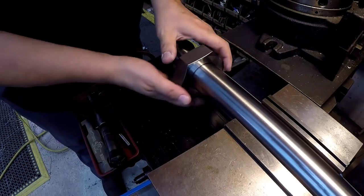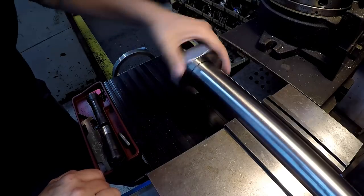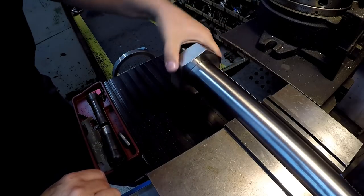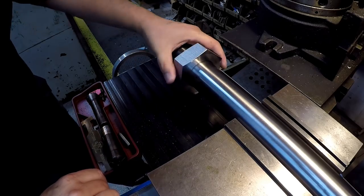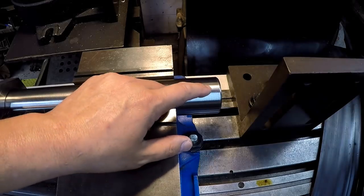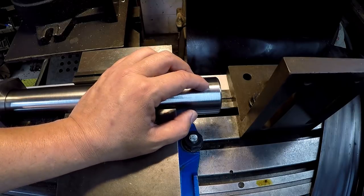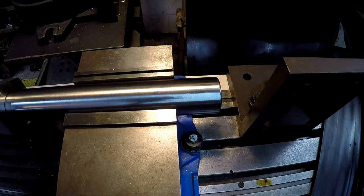I'm working it some to try to get the threads to kind of mate. I think we'll be okay right there. But it goes all the way back. It goes all the way on there just like it should. It'll probably sit on there about like that. But our next step is going to be to drill our pilot hole for our tool bit. It's going to be for our half inch square hole. And then we also need to drill and tap for a set screw to retain the tool bit.